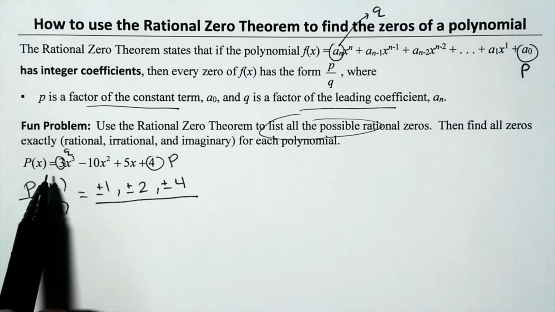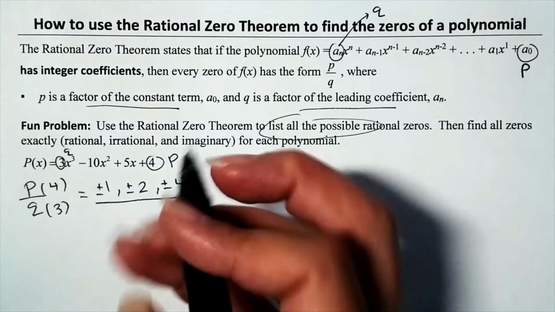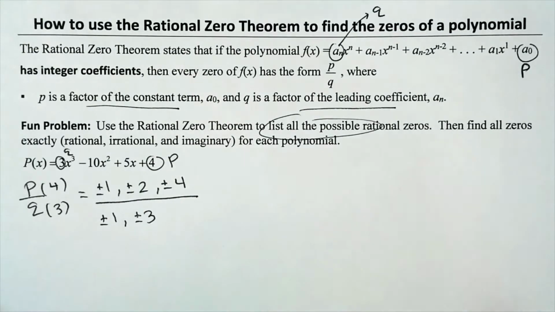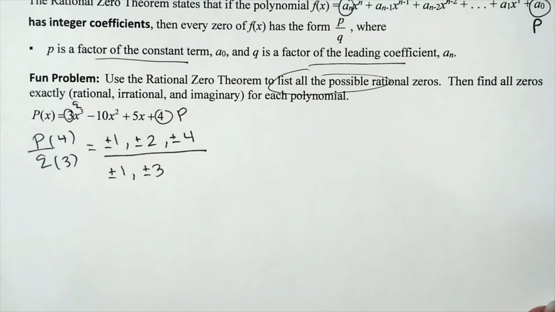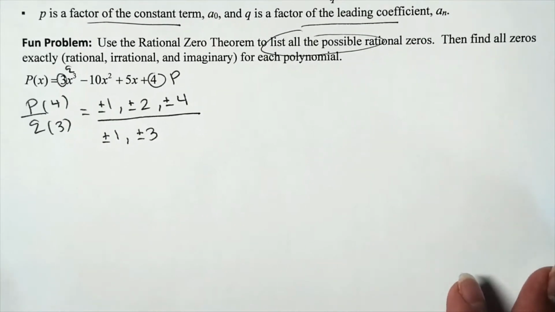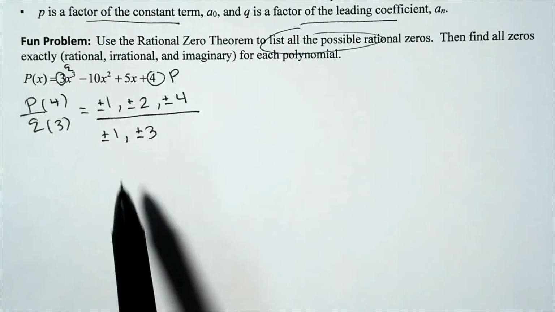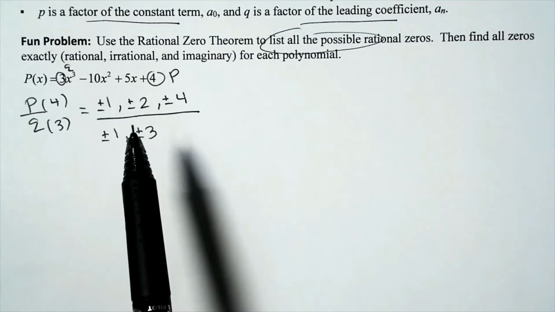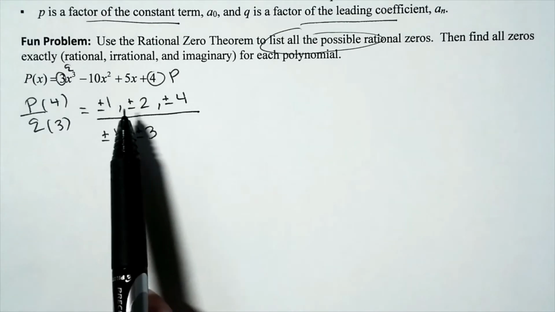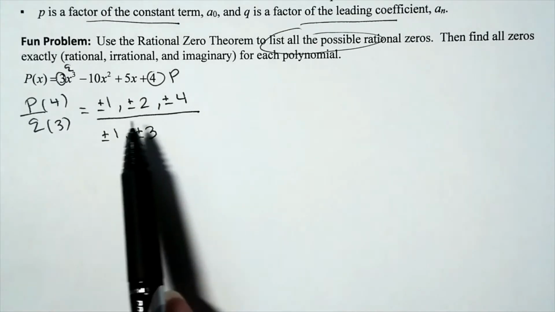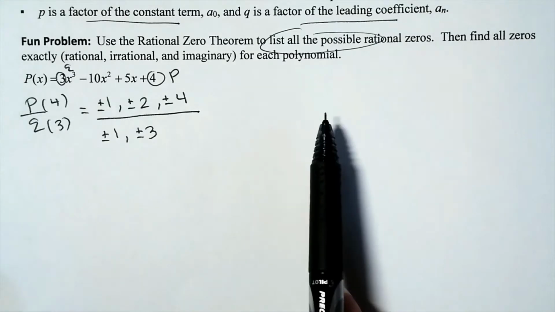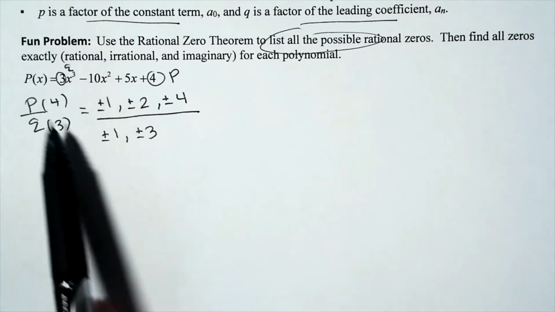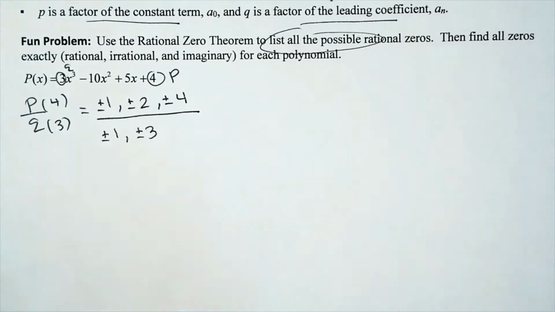The leading coefficient is 3, and the factors of 3 are 1 and 3, but we want integer factors, so we're going to say plus or minus 1 and plus or minus 3 to save time. I know this seems to contradict my saying you shouldn't submit the answer with the plus or minus, but these are not the zeros, so it's okay to list them this way. Otherwise, we'd have a very long list: 1, 2, 4, and then negative 1, negative 2, negative 4. We have no time for that. So let's find all the quotient possibilities, and we'll simplify if needed.